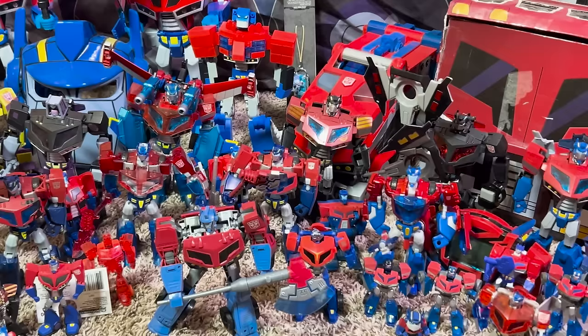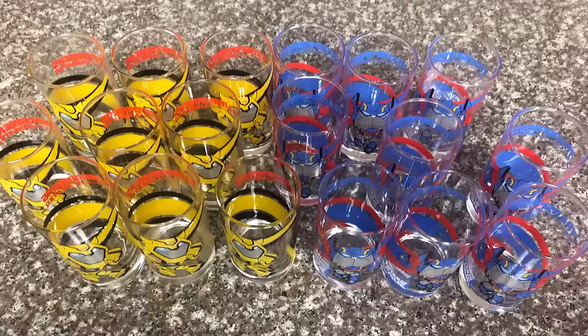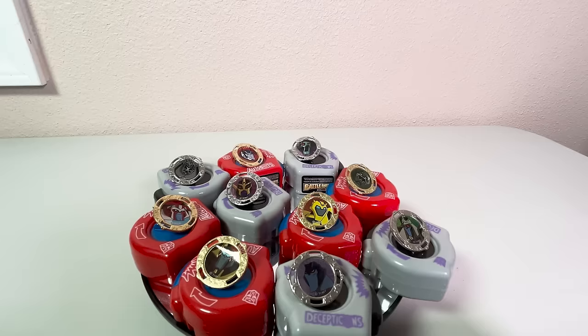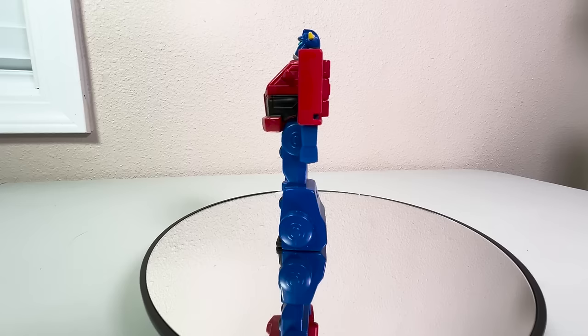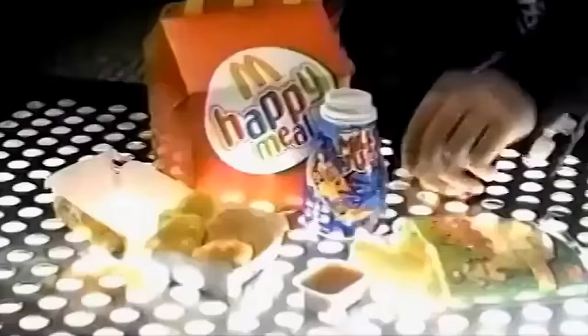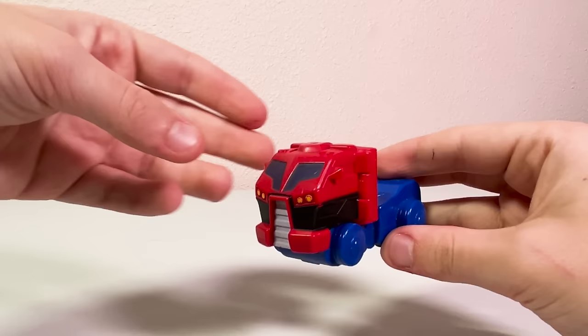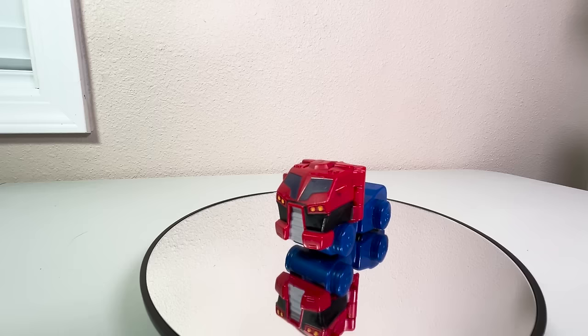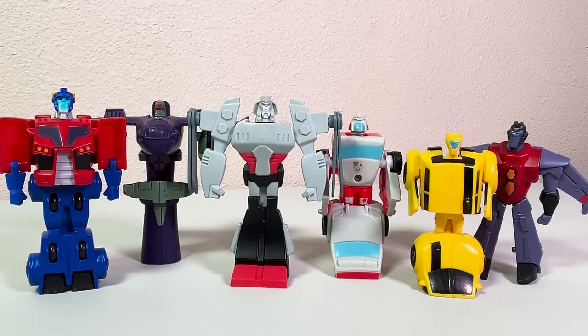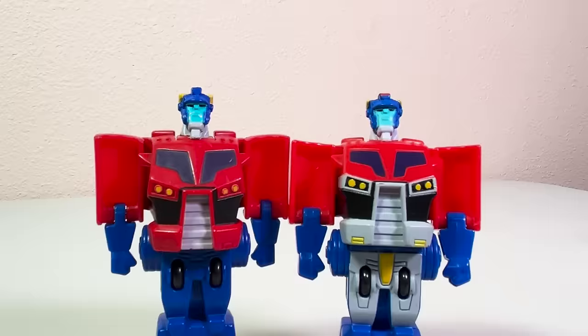Let's round out Transformers Animated's original run by looking at Optimus Prime's merchandise — and there was too much of it. The rule is: the merchandise has to be a physical representation of Optimus Prime himself. Saving the best for first, here is his McDonald's toy — one of a line of six, which are objectively the best representations of these characters in toy form. To make him a robot you fold down his single large leg, fold out his arms, and pop out his head. McDonald's was even able to get his transformation correct. McDonald's release in France had additional paint applications, making Optimus look a lot more complete.